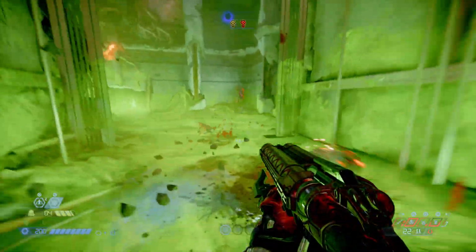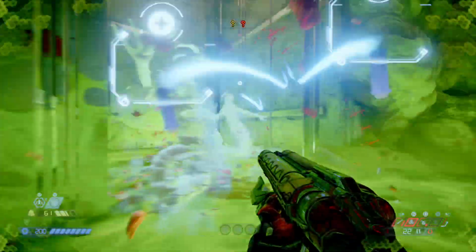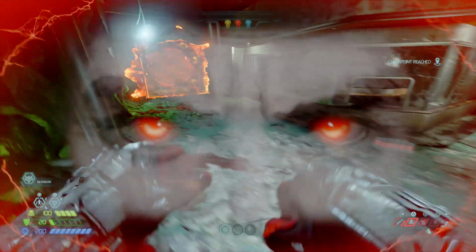There's also a mega health in this area. Don't pick it up yet. We're going to pick that up right before we go into the double marauder fight. Once this area is cleared out, we're moving on, obviously.